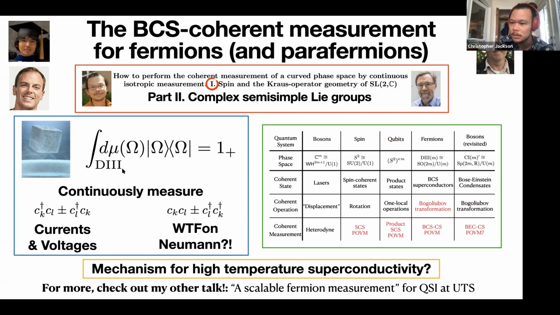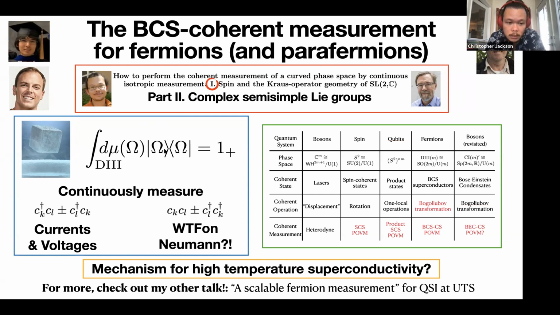So, the BCS coherent states are superconducting coherent states, and you can think of them as an overcomplete basis for at least even parity fermion states, which means that if you isotropically measure these quadratic observables in the exact same way in exponential time, you do this tomographically complete measurement whose outcomes are the BCS superconducting states. So this was interesting to me because here you have a fermionic phase space correspondence where you can measure Q functions, etc.